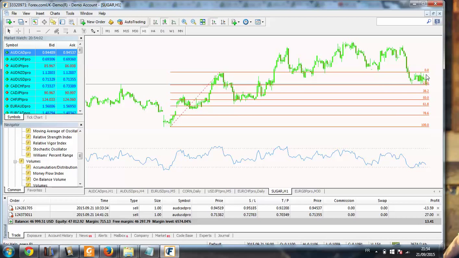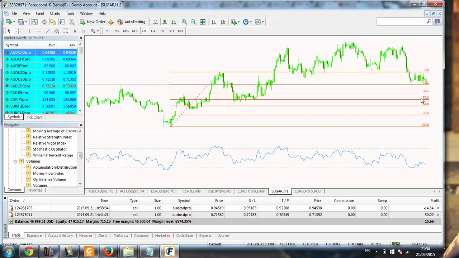The 15% isn't a Fibonacci retracement, but it's a logical one. So you could use it also to trade the forex market, because it's a very profitable level, despite the fact that it is not a Fibonacci level. So you must use it as well.